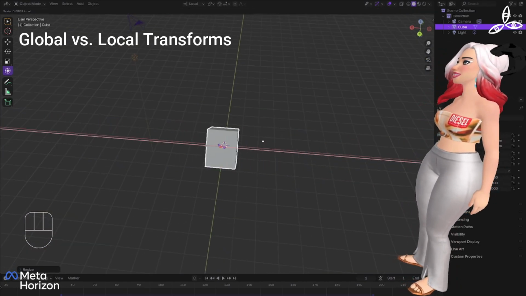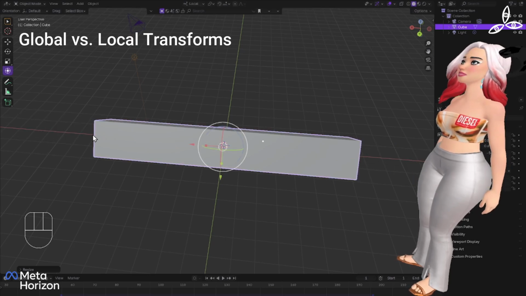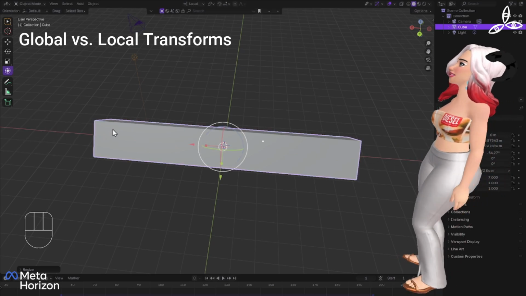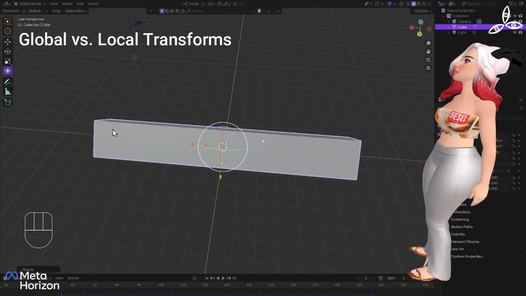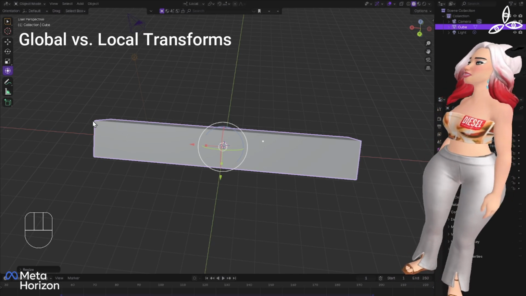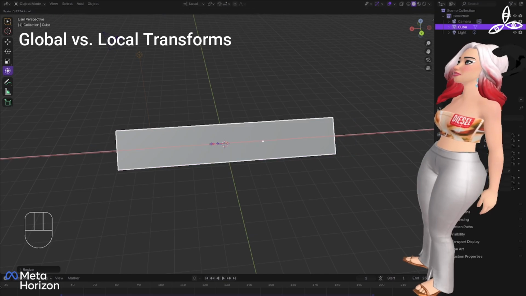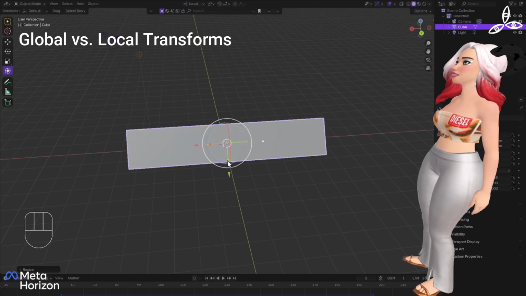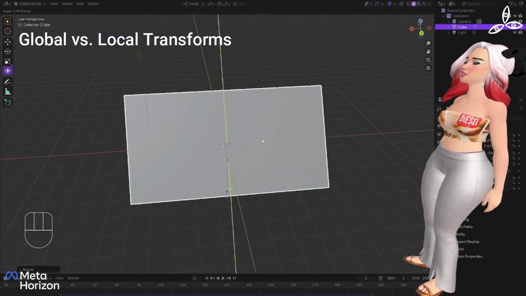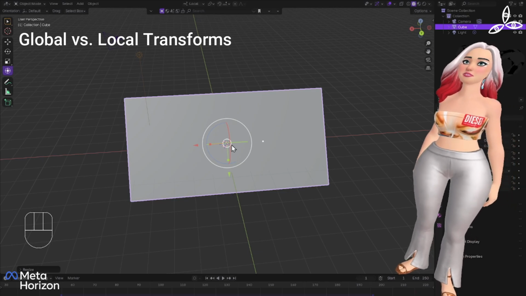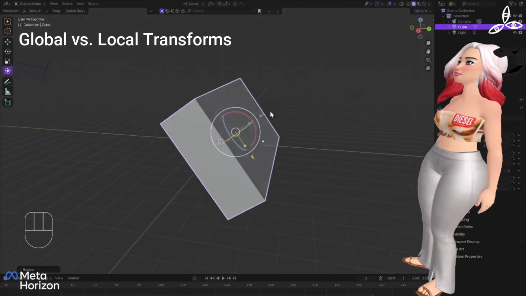Now, you're probably thinking at this stage, why does it scale from the middle, how do I grab the edge of it? And we'll be covering that in the next section. That is to do with vertex, edge, and face manipulation. And we will absolutely cover that. But now this is how you rescale objects on their axis from a center point, or certainly from the origin of the geometry.